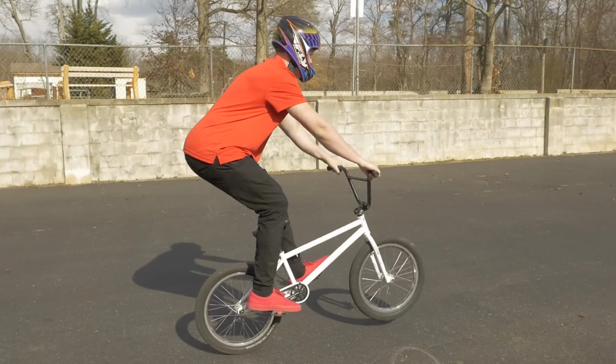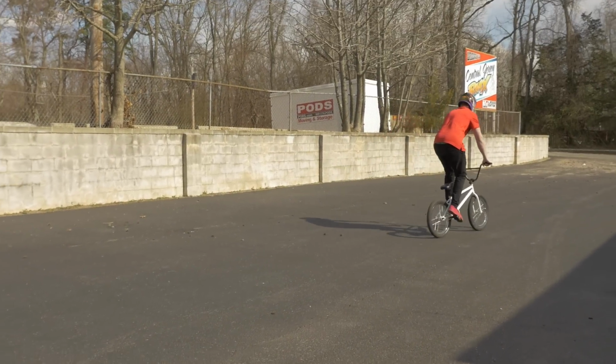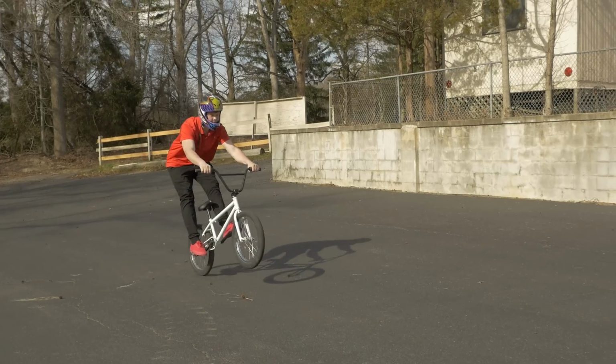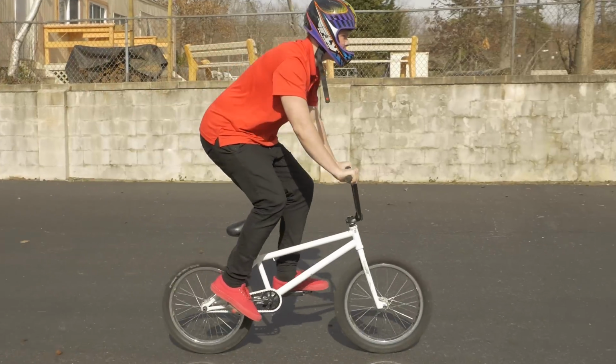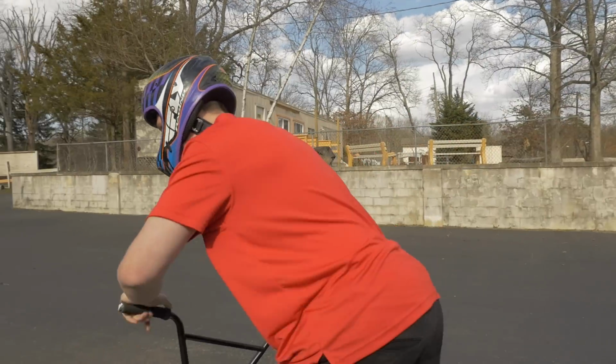Now, this is the form and the look you do not want to have when doing a manual. Having your body weight too high up, having your arms bent, you do not want to have your body weight above your seat. You want it to be above the wheel. Try to take some of this advice. I don't think it's going to work.